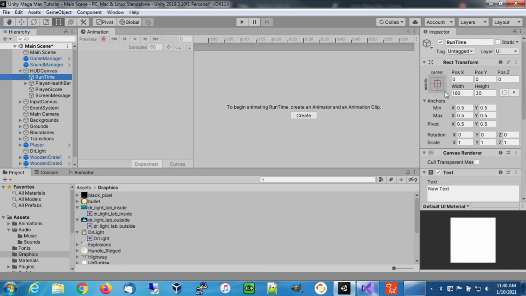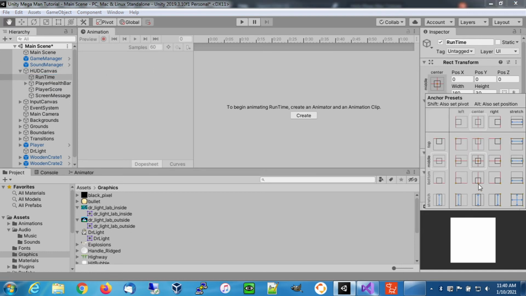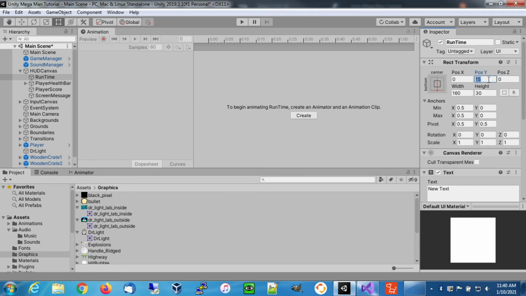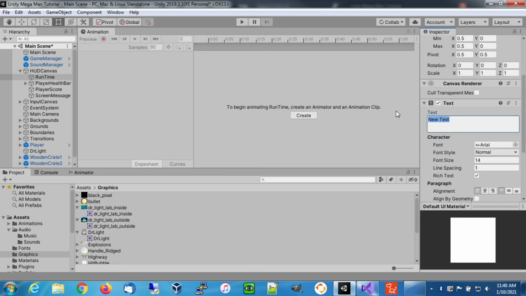Okay, now the anchor, we're going to move the anchor to the bottom center, so Alt and bottom center. We're going to change the coordinates on it, I believe. Yes, we are. So the Y is going to become 30. The width and the height, it's going to be 230. It's much like the other one. We're going to change the text to just 0.00, just to default it.